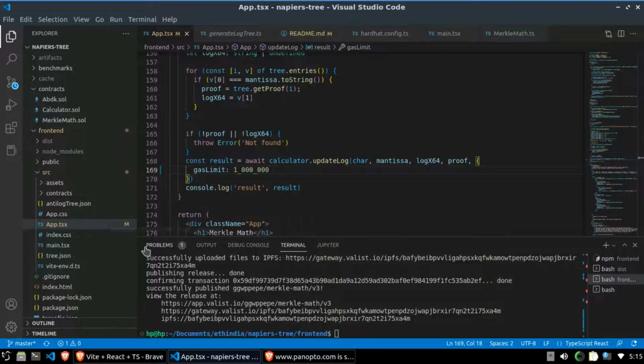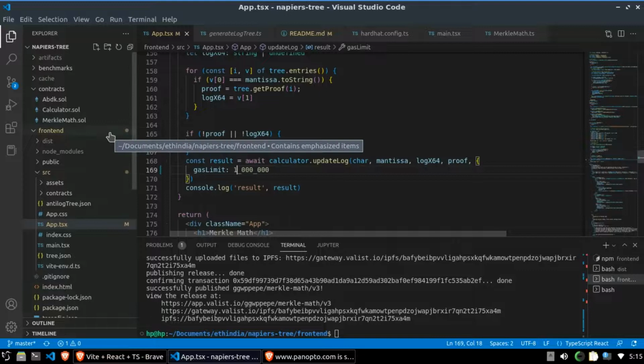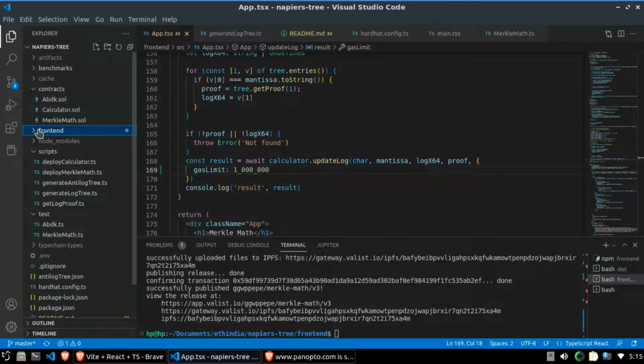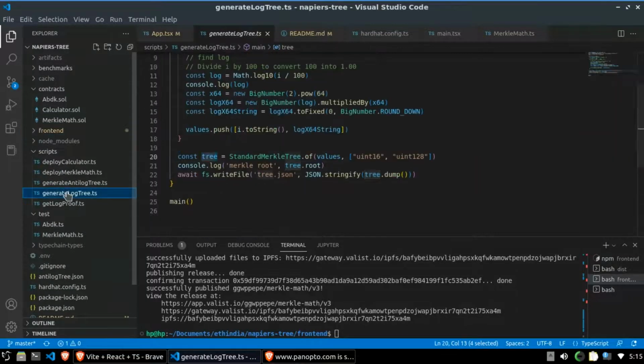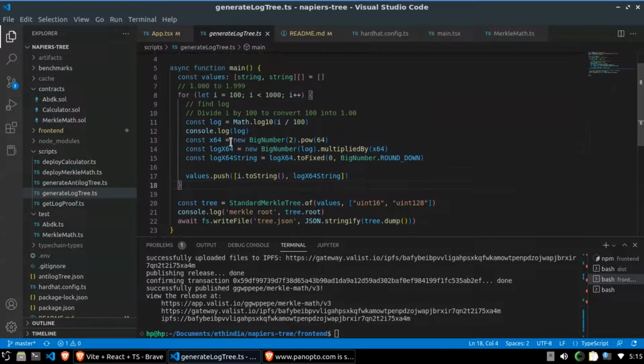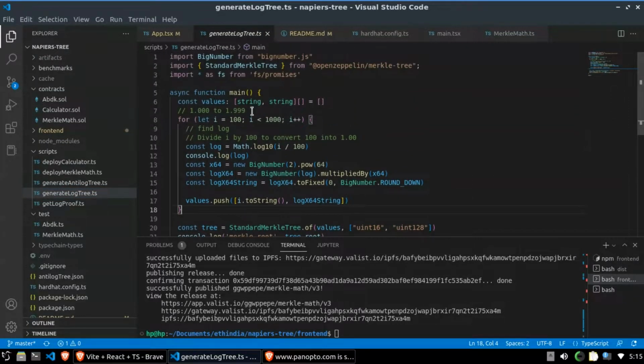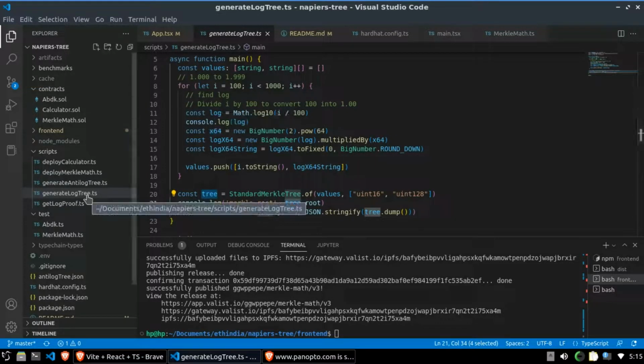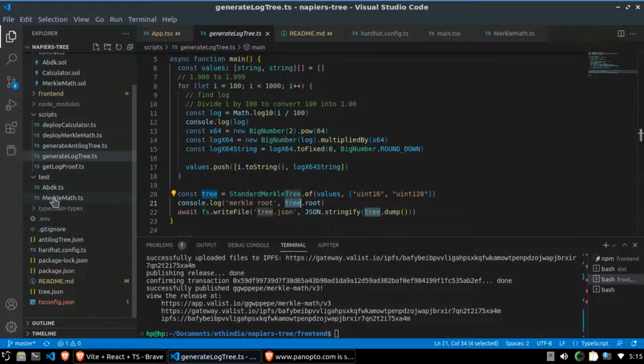So looking at the code now, we have the front end that was just demoed, we have the contracts, and we have the generator code for the Merkle tree. We are computing a log table, then we convert it into a fixed point number, and then we store it inside the tree and find the Merkle root, which gets stored in the smart contract. And finally we are generating these benchmark files in tests.